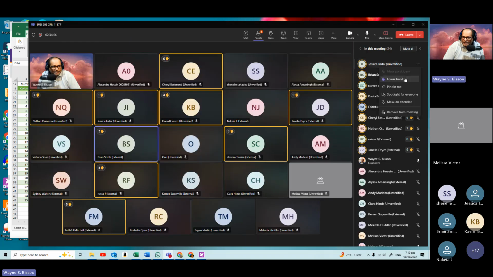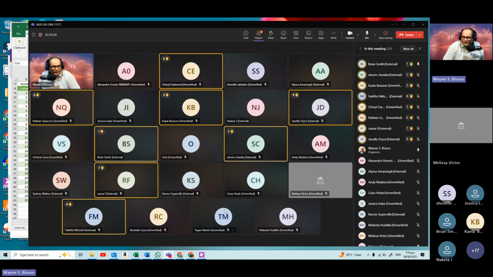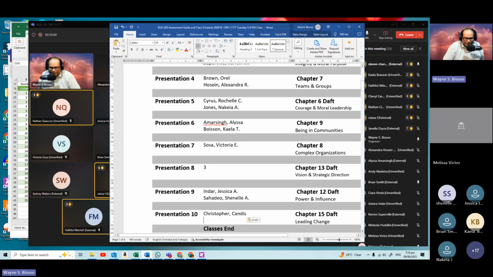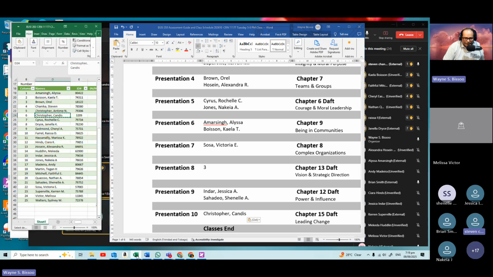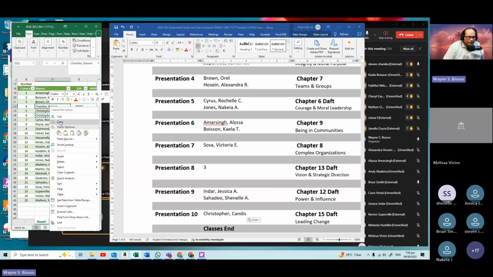I'm putting Enda's hand down. Brian, put your hand down. Stephen. I wanted to do chapter 12, but I was thinking of doing... Well, chapter 12 has space for one more person. Oh, I could do a group of three. Yeah, you can still do it. I would like to do that one, power and influence. Stephen, what's your surname again? All right, Chanika. Power and influence.